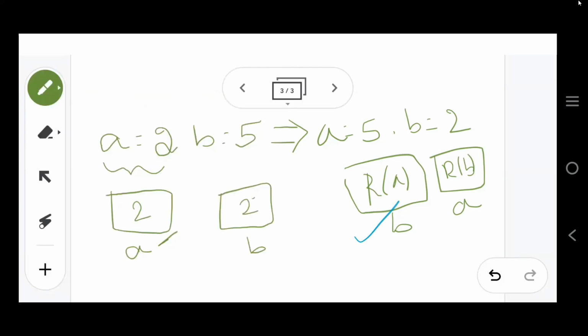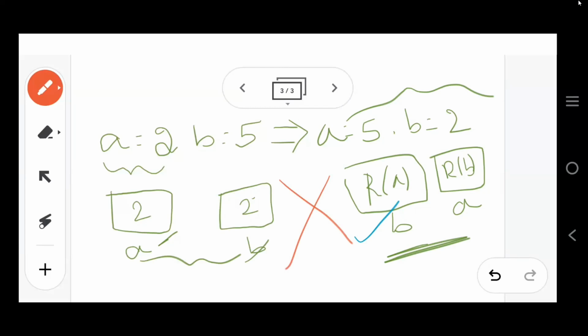And then I will read the value in the register B and then copy it in the A. Now, if I read the value in the register B, it was 2. And if I copy it in the register A, it is 2. So, both are 2 and 2. But what should be the output? The output should be like 5 and 2. But if I follow this logic, then the output was 2 and 2. So, somehow our logic was wrong.